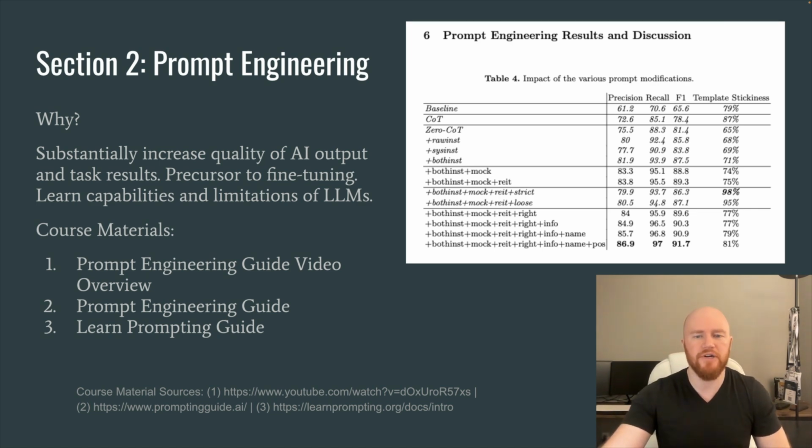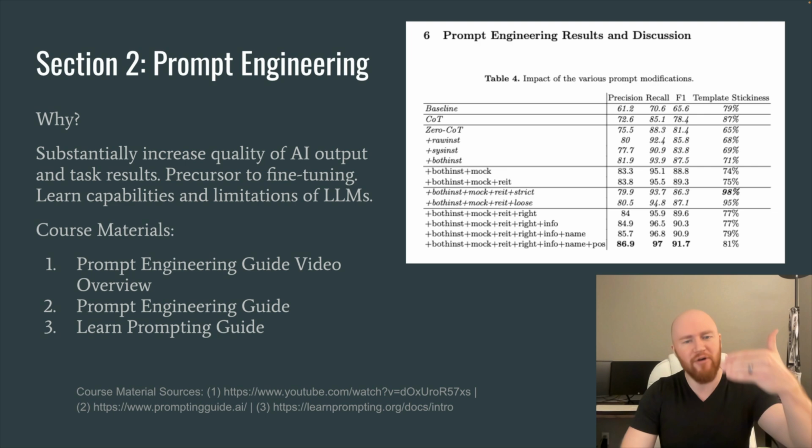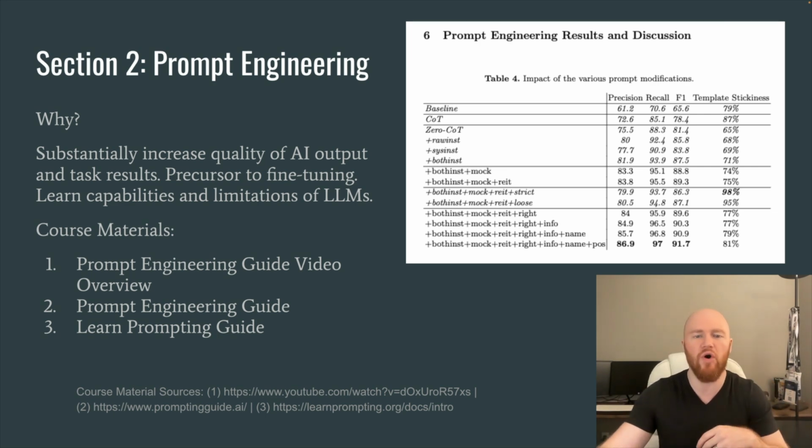So regarding course materials, start out by watching the overview video from Prompt Engineering Guide founder Elvis Saravia. Then dive directly into the guide itself. Read it cover to cover, and pay special attention to the graduate job classification case study that shows how layering on prompt engineering techniques iteratively increases quality of output in aggregate. Next, read the Learn Prompting org docs favored by OpenAI cover to cover. The redundant concepts in this second guide are useful to review to really lock in these critical concepts, and also this guide does cover additional concepts as well. All right, moving on.